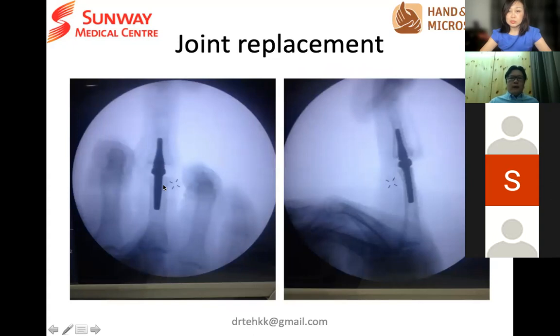You see quite a number of knee joint replacements, hip replacements, but hardly any joint replacement in the hand, because first of all it's costly and there is some problem with the number of cases that we have. We have very, very small volume, so it is very costly for people to bring in the implants. The company that used to bring them in actually stopped for quite a while because the MDA cost to register all these implants was just too much for them to want to invest in the registration. But lately, one of the companies did manage to bring it in. But I have not had any operations of the finger joint since this patient that I've done.